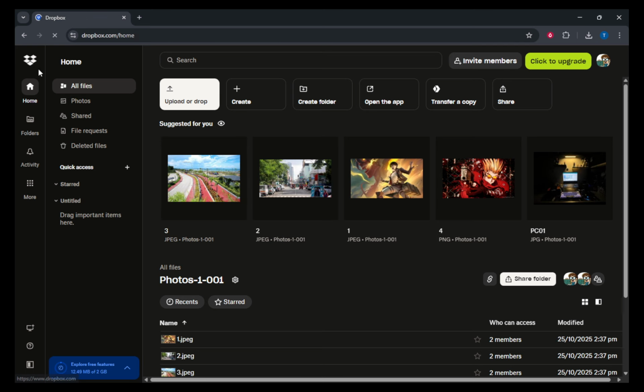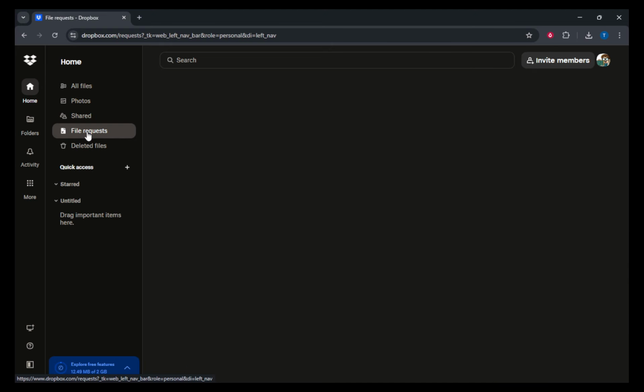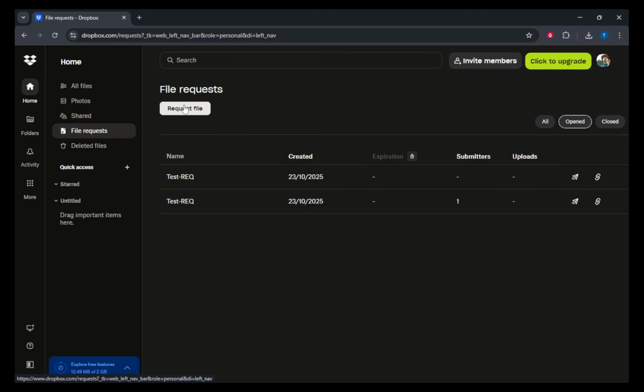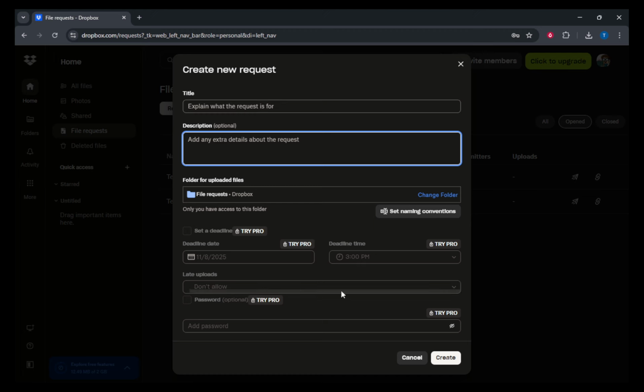To set this up, go to your Dropbox account and create a file request, then select the folder where you want these files to be stored. Once you have set your file request, send the link or email invitation to those who need to send you files. This is incredibly user-friendly since the people you're requesting files from don't need to have a Dropbox account to upload files. Everything they send will be added directly to the folder you've chosen, making it an efficient and straightforward way to collect files from various contributors.